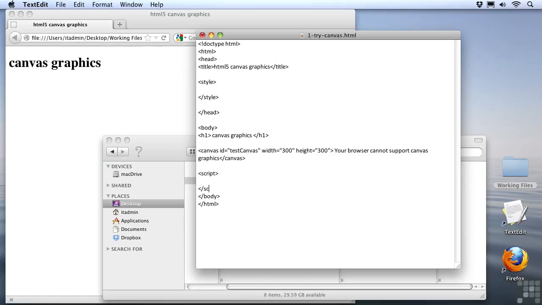Now I'll go ahead and put in a close script tag, and inside of this script tag, we want to set up a couple of JavaScript elements that we haven't had an opportunity to use yet. So let's introduce them as we set up our canvas tag. First, I want my JavaScript to load immediately as soon as the page is ready. Now up to this point, we've been using a lot of JavaScript, but we've been testing it on a local browser, so everything's worked kind of fine. The way a browser interprets the page is it reads from top to bottom. So one of the things we do is put our script at the bottom, and we can make sure that most of the elements will be loaded up and ready to go by the time it gets to the script.